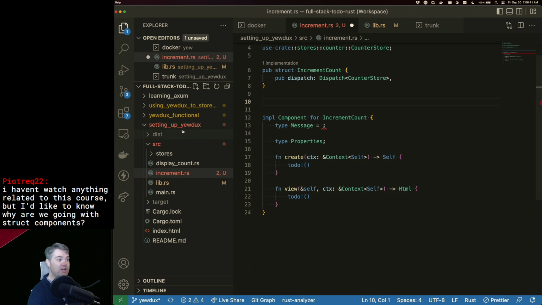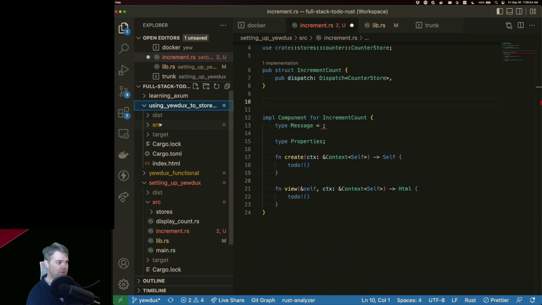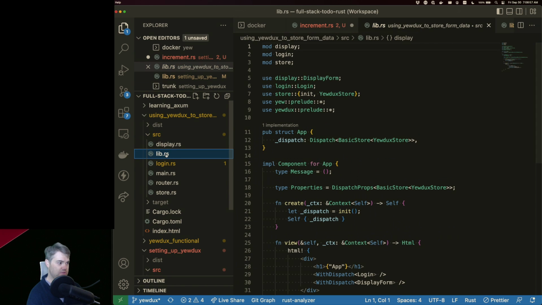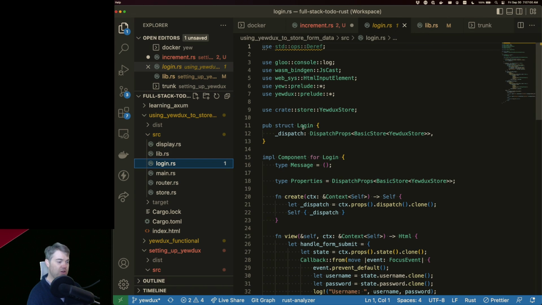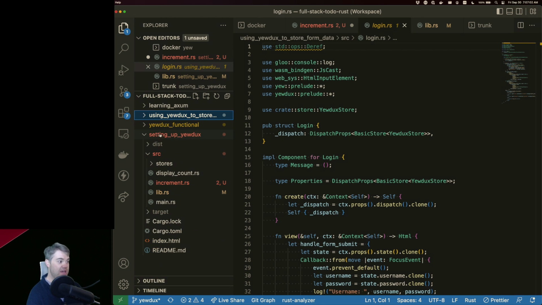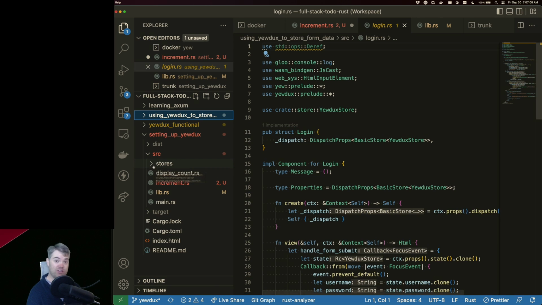So my introduction to Yewdux part has struct components in them. So I want to make sure that people can set up and use them. And then we go to Yewdux functional, and I think this one too... Oh, this is also a struct component. Now, the new version of Yewdux is really switching over to showing functional as the primary way of doing things, and it doesn't look like they have very much documentation as to the struct side of things either. So I think this is going to be doubly important that we have that.